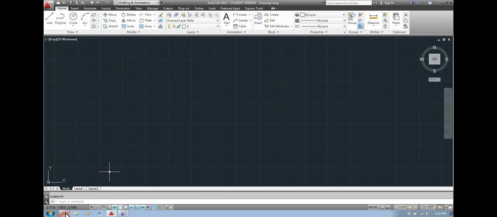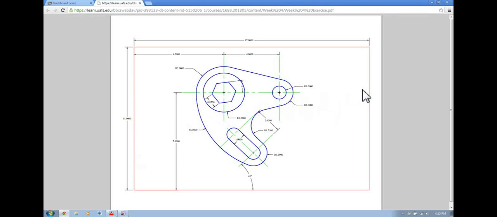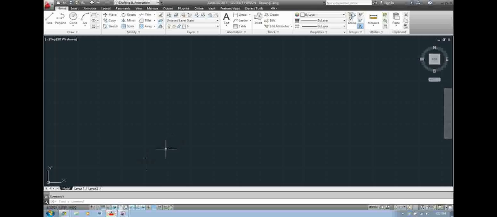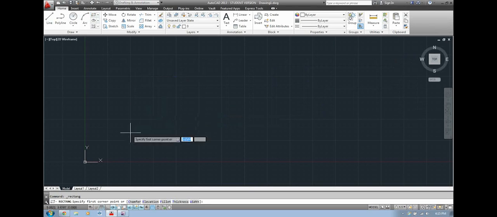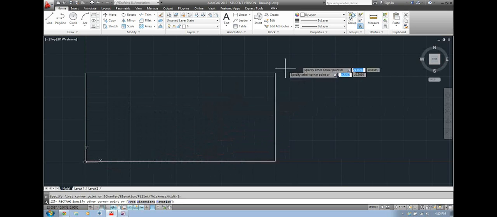So, looking back at my drawing, the red rectangle is 11 by 17. So I'm going to come into AutoCAD and make a rectangle. There's a few ways I can do it. I could use just the basic line command if I wanted to, but I'm going to do something simpler. There's this rectangle command, where you click on it, and I'm going to start a rectangle somewhere near the origin. It doesn't have to be exact.